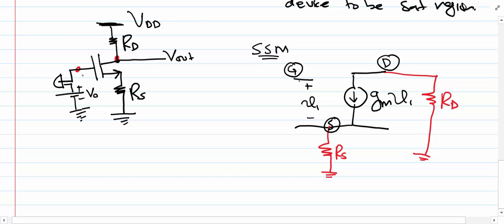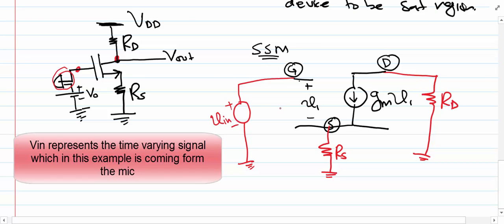I guess this is all we have got here. And the input signal is applied between the gate and the ground via V0. Now again, V0 is a constant voltage, and the constant voltages go to 0 in the small signal model, whereas the input signal is a time varying signal. So this input signal is going to appear, whereas V0 is going to go out. So let's just call this V in. This is our small signal model for the degenerated common source.